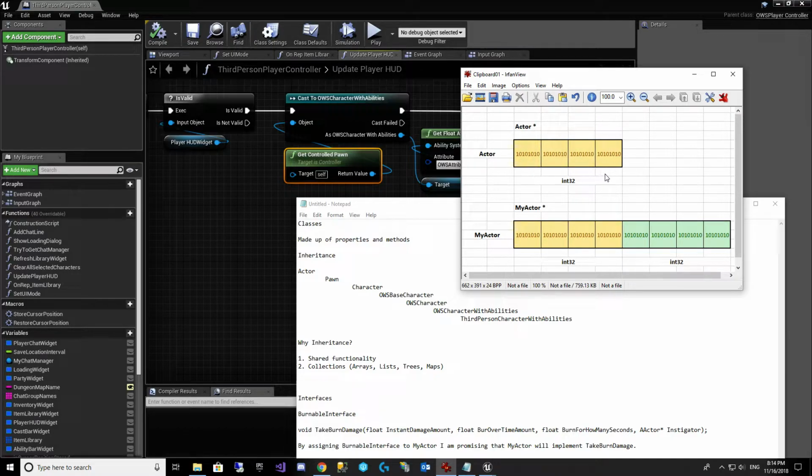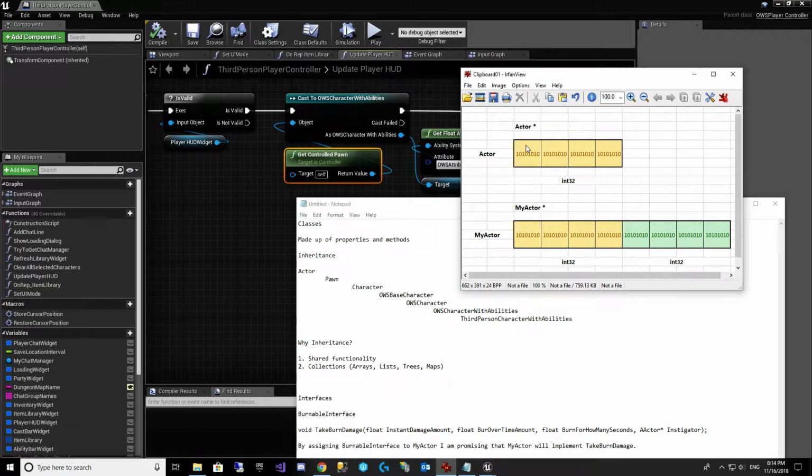So 4 bytes, right? And it's called an actor. And we can have an actor pointer or an actor reference that points to this memory location, the first one. And so the type is actor, and so the type knows, hey, I have one int32. That's all that's there.